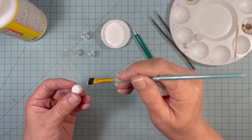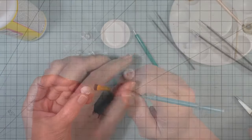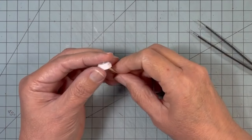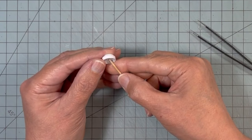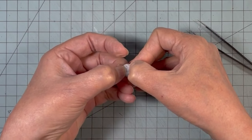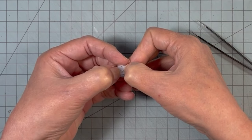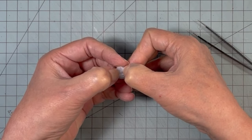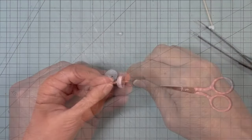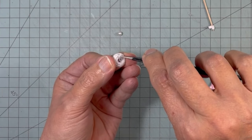Now I'm giving it a light coat of Mod Podge to glue all the layers together in the position that I like. Now this part is optional. It's really not necessary, but it depends upon how you want to finish the top. I was going to use a bead, so I wanted the bead to not sit up on top of it, but I wanted it to dip down in it. I'll show in a minute. Here I'm carefully removing the center to make room for that bead.